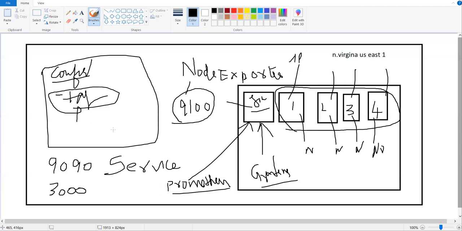So any time we launch any machine, the service discovery automatically finds that machine. There is a machine, so we need to monitor that machine. The one thing we need to do is manually install the node exporter on that machine.